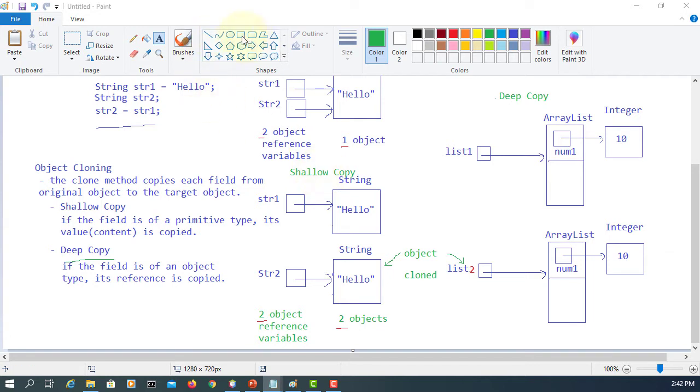You need to consider that String is, of course, a class, and ArrayList is also a class.